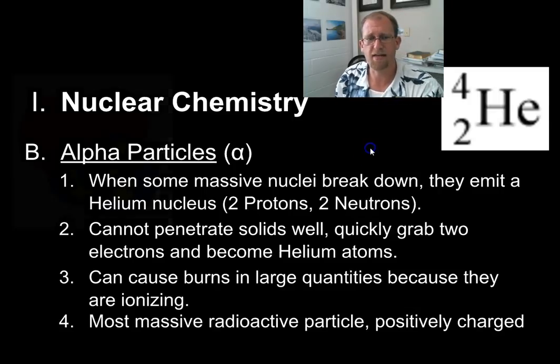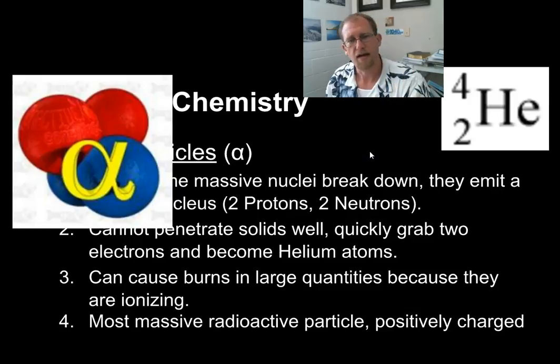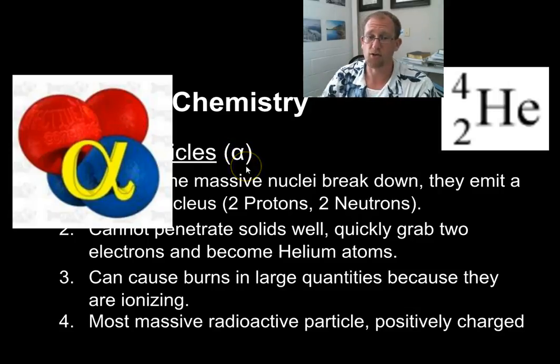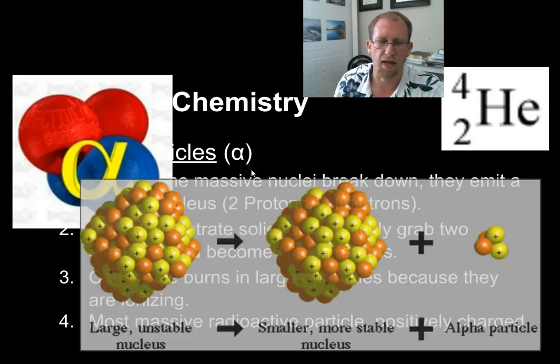The next kind of radiation, alpha. The letter alpha looks sort of like an A, but it's got a swoosh on the top and on the bottom. Like here, swoosh on the top and on the bottom. If you take the Christian fish symbol and just squish it, you kind of get the alpha. So don't write just a normal A, okay?